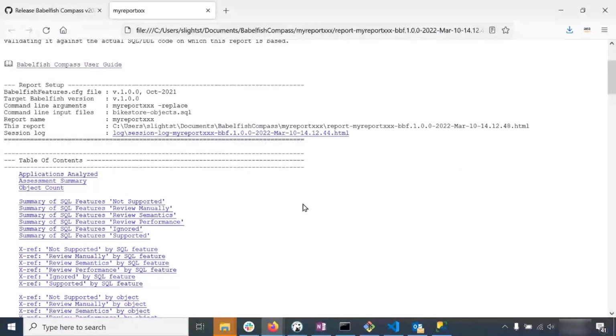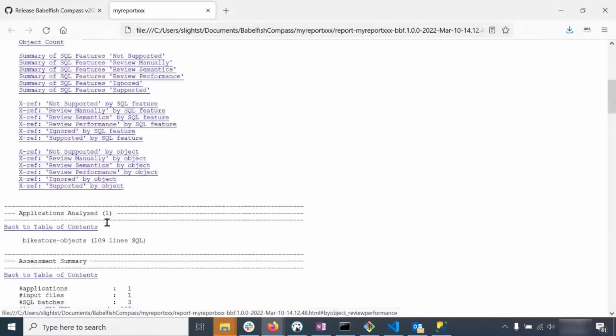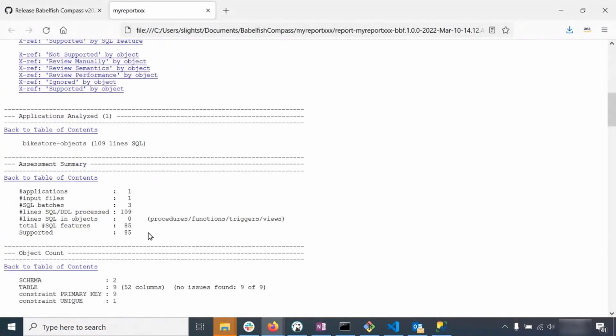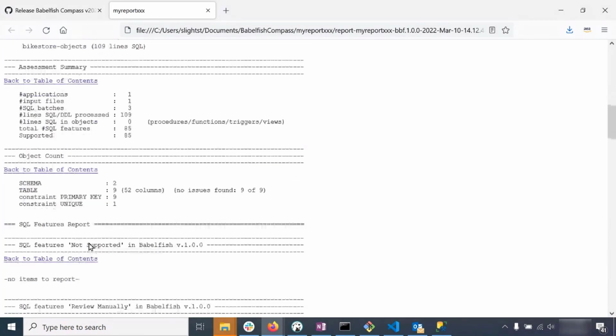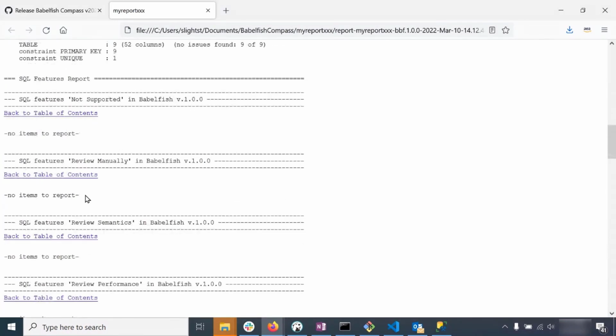So again, now you have a very, very detailed report of everything that Compass has analyzed. You can even analyze it with other command line parameters. You can analyze multiple DDLs at once and so forth. The number of lines processed, and here you see all the issues that you might want to review manually. There's some things that are, of course, not supported in Babelfish.